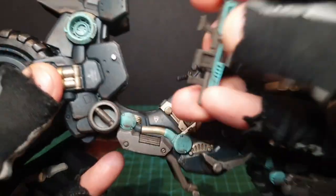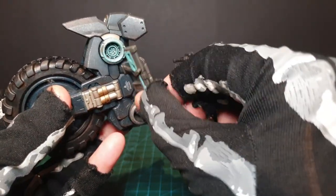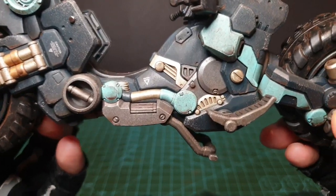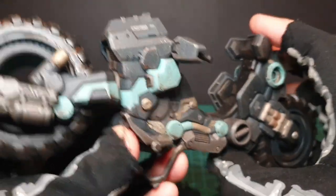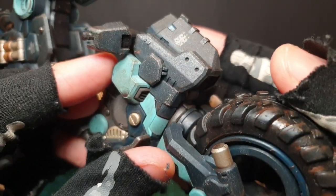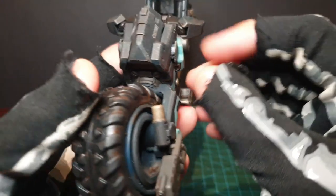The gun, like I showed in the other video, has a magnet which now connects here, so there's somewhere to store it. I put it in a place that kind of suits the overall design aesthetic and doesn't get in the way at all. Now that's something you have to do yourself, which I think they should have done themselves. These move as well — adjustment for the feet, both sides. These bits on the sides you can take off, but due to the weathering and paint apps, it's a bit difficult. I'll show that more in the Stangematic video.